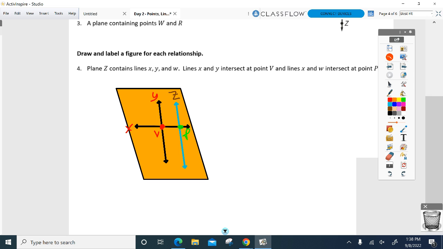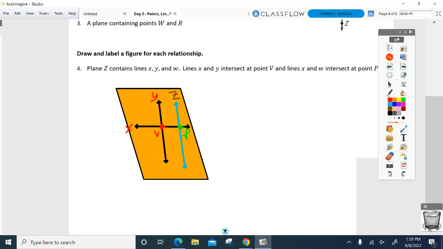Do the lines have to stay inside the plane? What do you mean? Can it go off like this? That's fine. It can't go through though. As long as it doesn't go through, yes, you're fine. I could extend these because lines go on forever. That's fine, as long as it doesn't go through.